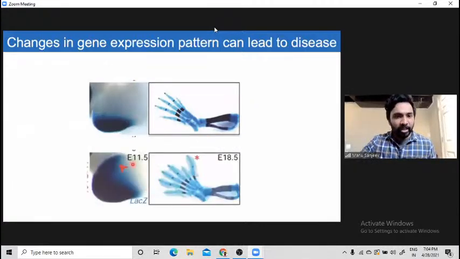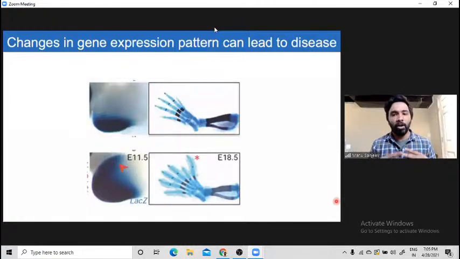When we modify that expression pattern, as you see here in the bottom figure, using techniques that cause this gene to express in areas outside the bulge, you can see that this change causes an extra finger in the hand of the mouse. So when we change the expression pattern and make it broader, the mouse develops an extra finger. Keep in mind that this gene is not changed. The gene and the RNA that is made is still the same. It is only the area, or where in the developing embryo that gene is expressed or that RNA is made.